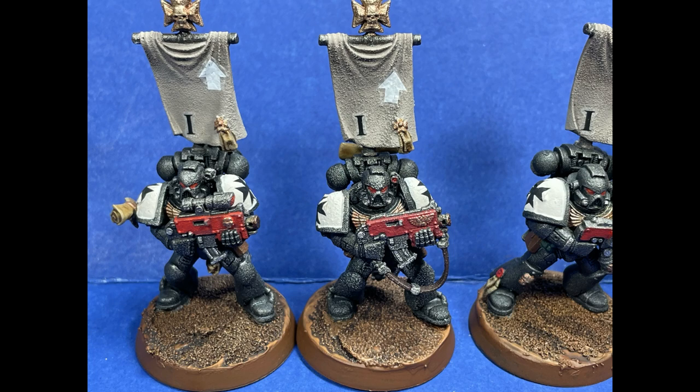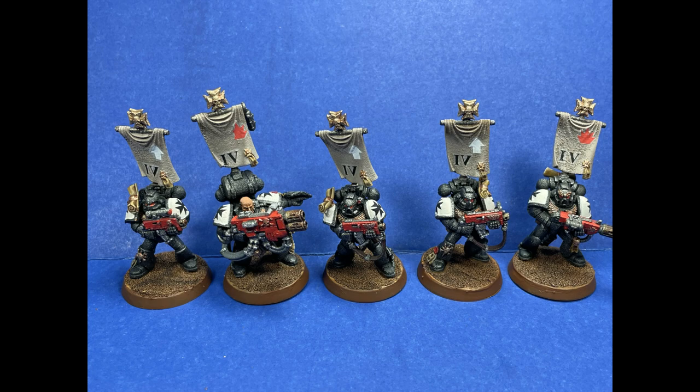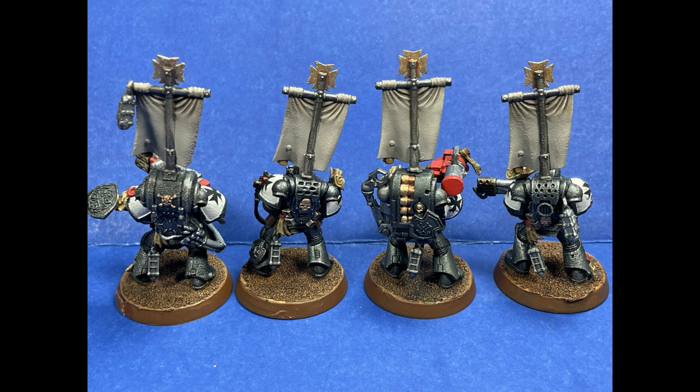Going forward, if future models have the texture, I'm going to try to find a way to remove it. I have done textured armor before — I painted a Primaris Assault Squad from Indomitus and used texture on the models, but I used a putty where after placing it I immediately took my thumbs when it dried and sanded it with my fingers to smooth it out and make sure all the details were not obscured. I made sure it was only on the Ceramite, and I took a knife and dug out anything that went into the folds or recesses.